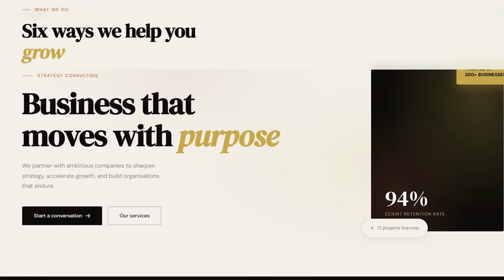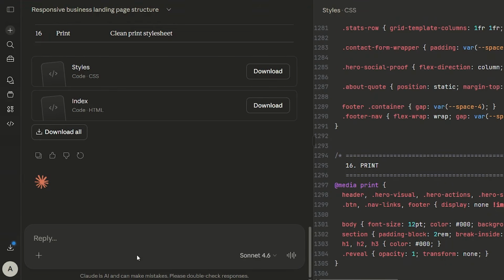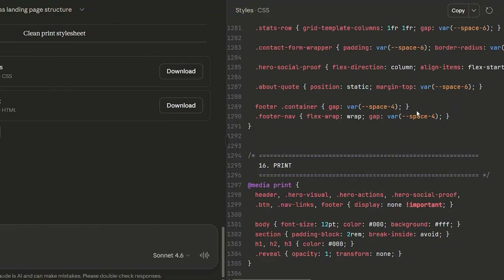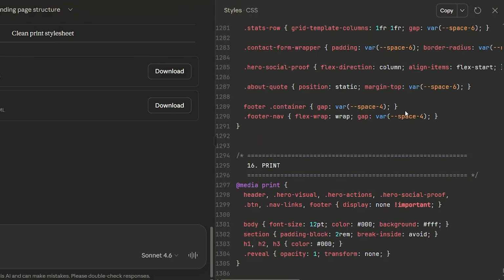Now, if you want your contact form to actually send emails, you'll need backend functionality. You can go back and just ask Claude to add something like creating a simple Node.js backend to handle contact form submissions. It's just going to generate the server-side code, or if you don't prefer a backend setup, you can simply ask it to connect this form to a free form handling service, and Claude will guide you step by step. This is where AI becomes extremely powerful because it reduces technical barriers dramatically.